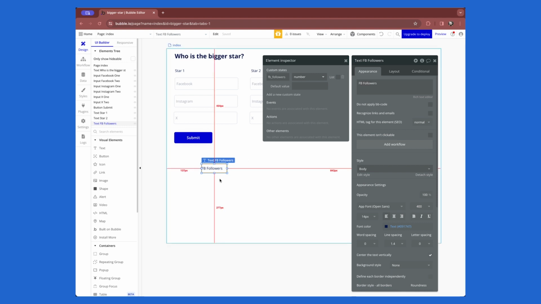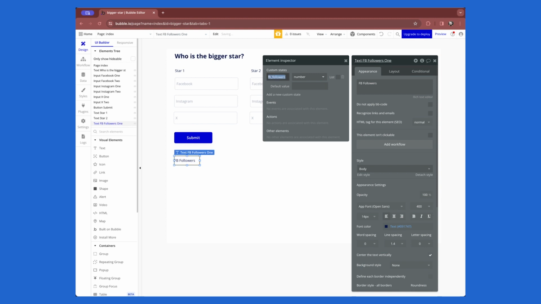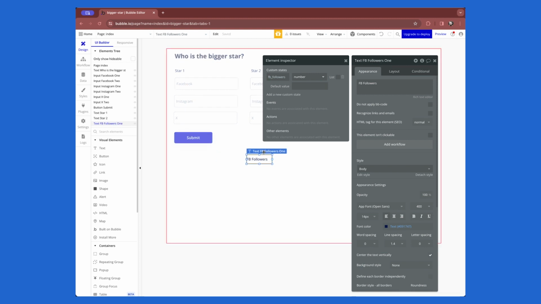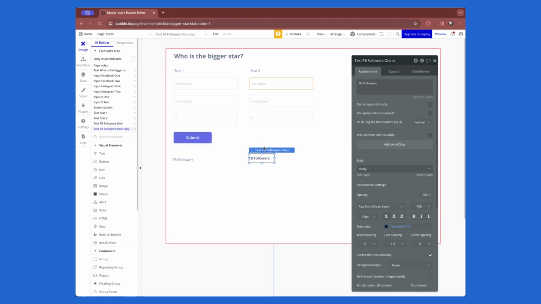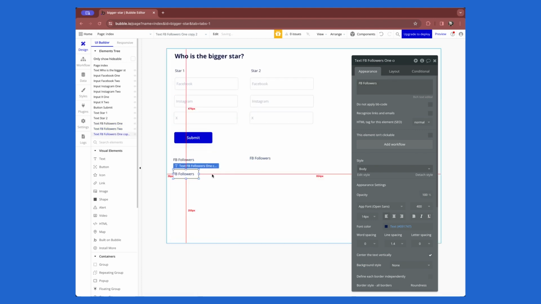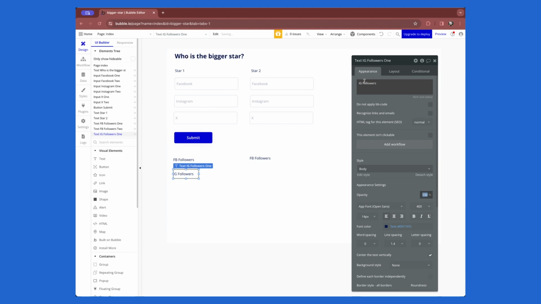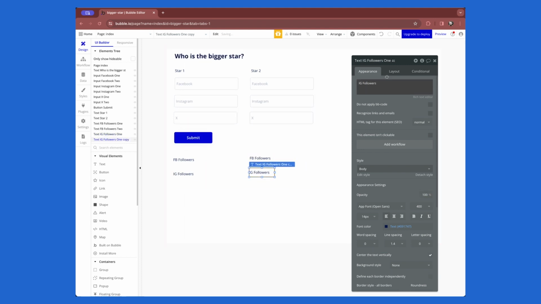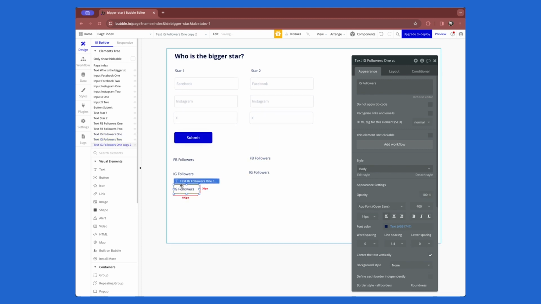That way, when we build a workflow, we can add a value to that state and then display the value of that state easily right in that text field as a dynamic value. So let's just continue to set up right now. We're just setting up the text fields as static text, and we'll add the values after.